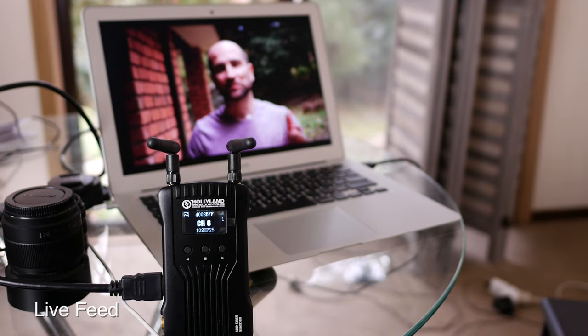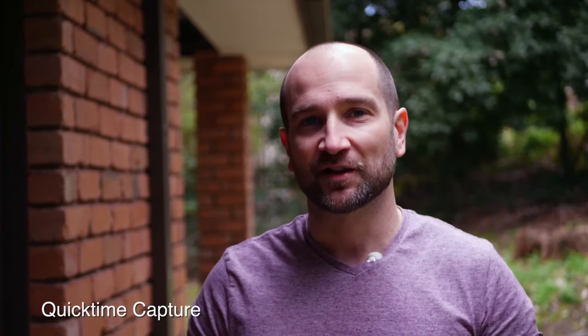Done. Now, there's a couple of clear advantages to the Mars 400S when it comes to live streaming. If you stream at home to YouTube or Facebook or wherever, you can simply use the exact same setup, except now you can take your audience outside for a change of view. That's pretty cool. Another clear advantage is if you've got a 4G hotspot on your mobile phone, for example, you can use an Elgato HD60 capture card or some other device like that.